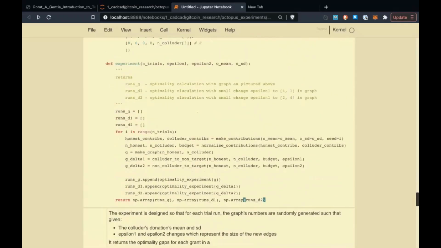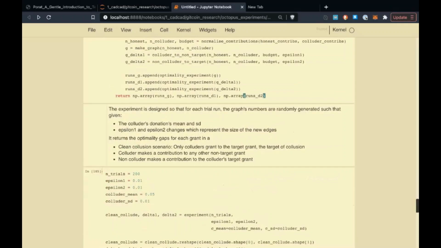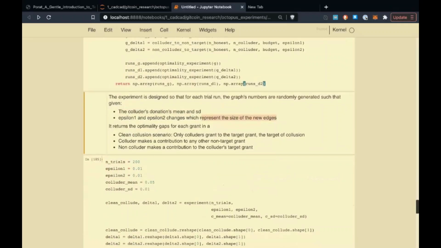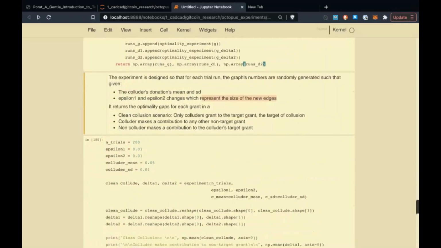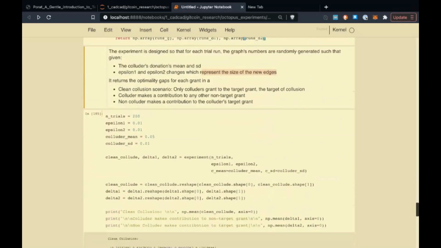So this experiment function takes, here's some details, but we give the colluders a mean and standard deviation for the size of their contributions, small changes which represent those two new edges being introduced, and we see what comes out.